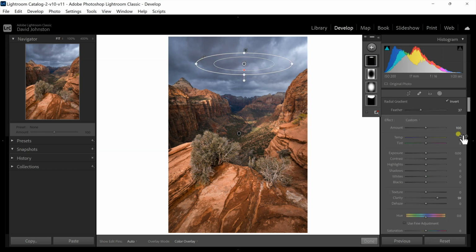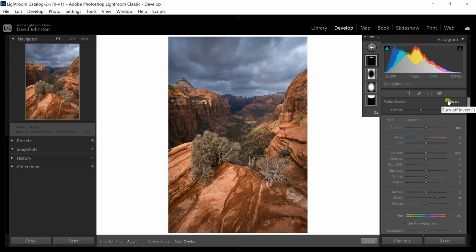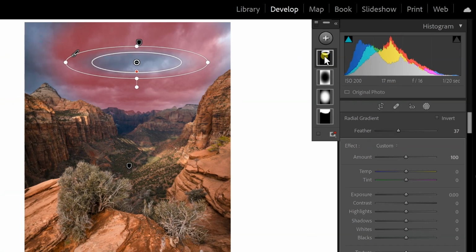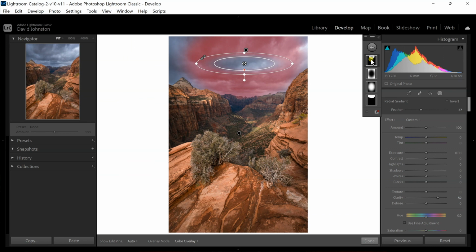And what I'm going to do here is scroll up to where my mask actually is. And you can see that the mask has changed from what it was. So if you remember, we painted in the entire sky. Now, since I've intersected that mask with a radial filter, I can have that mask show up only where these two effects intersect one another. I think with the radial filter, one of the coolest things you can do to see this effect work is turn off the invert option. And now you can see that your mask is only affected where that invert is not within the mask.